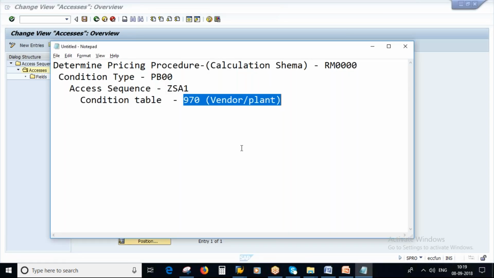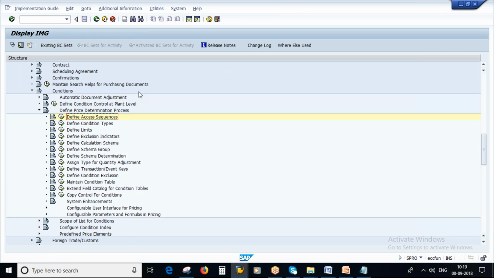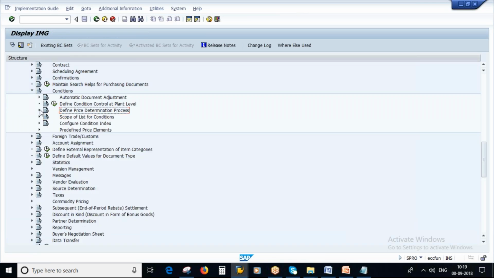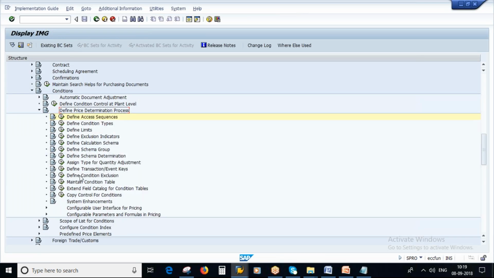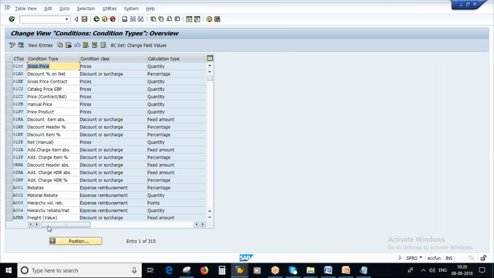Now this access sequence we will assign to a new condition type. So I'll create a new condition type. So let's go back. Okay, so here define condition types. So you go to the condition type, define condition type. We will create a new one by copying the existing PB00.